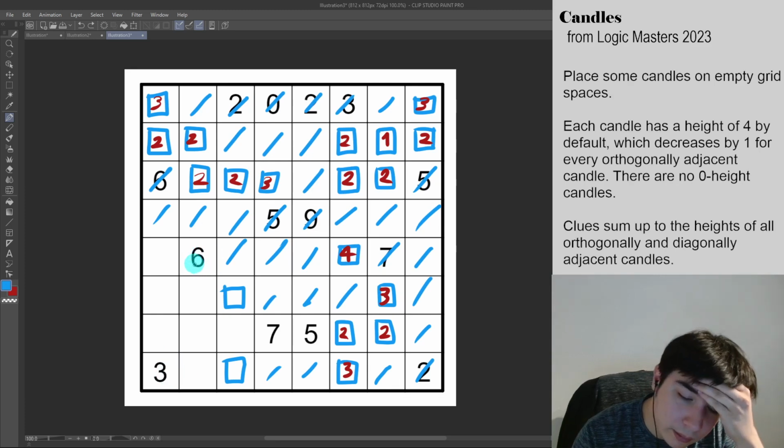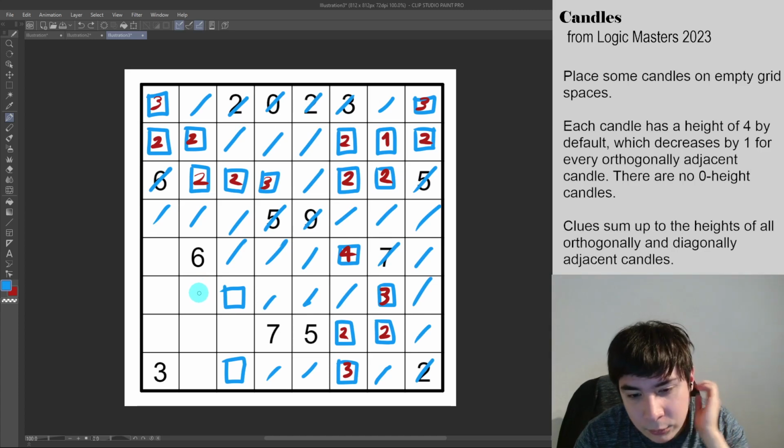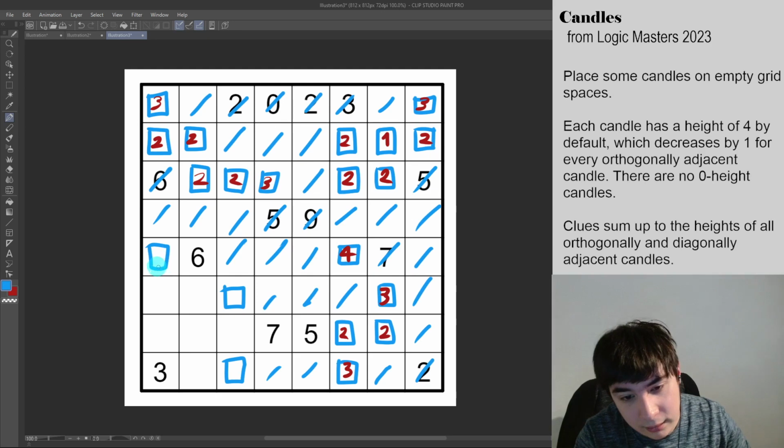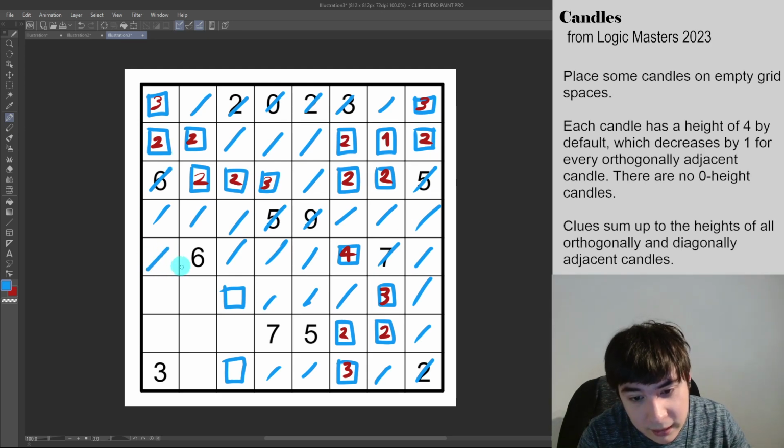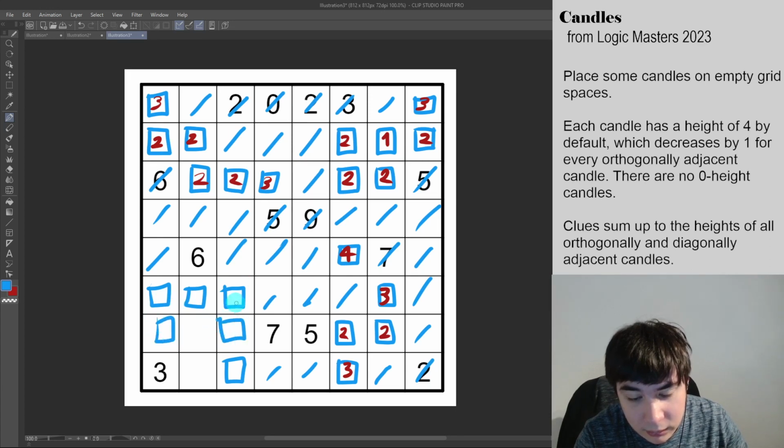And what is the 6 telling me? Right now, it is at value 4, and it needs to add 2 more. I don't think we can do a candle in this spot because it's going to be 8 and we can't reduce it by enough. This is going to be perfect for a 6. This would give us 8 where we need to reduce, and this wouldn't change it, we would just need to reduce it by 2 by going down. I think this is actually the solution, but let me just check. This would be 3, 2, 2, 2, 2, 3, which does actually give us our solution, but hang on.